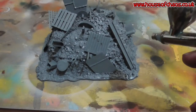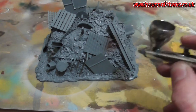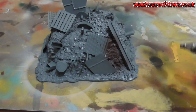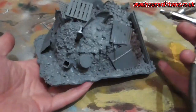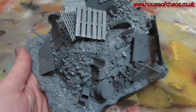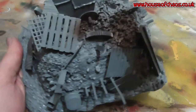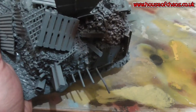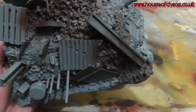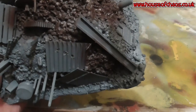Okay, so first things first, I'm going to lay down some of this burnt brown. Initially, I'm not going to make it too dark. If I'm breathing in fumes, guys, it's because I've had a bit of a cold. Plus, this Vallejo airbrush paint range is actually quite sweet. I love it. So yeah, just laying down some of this.